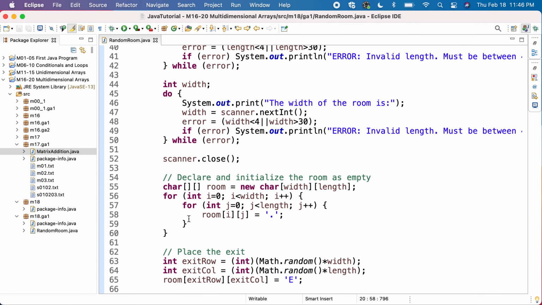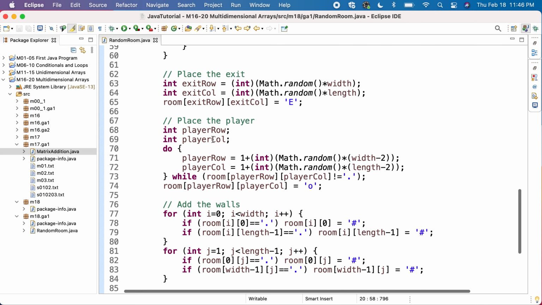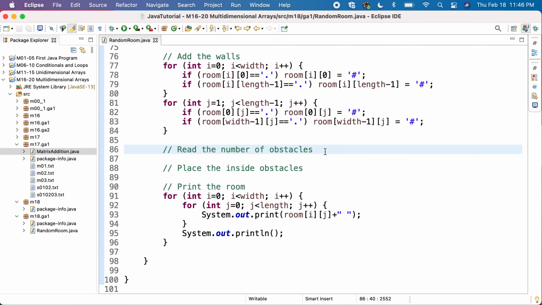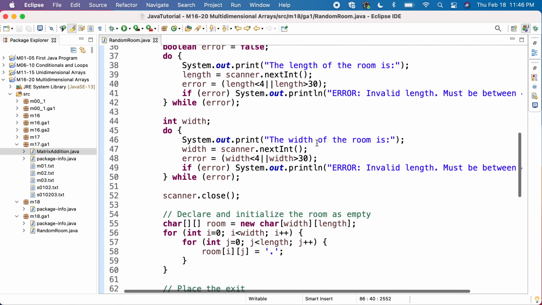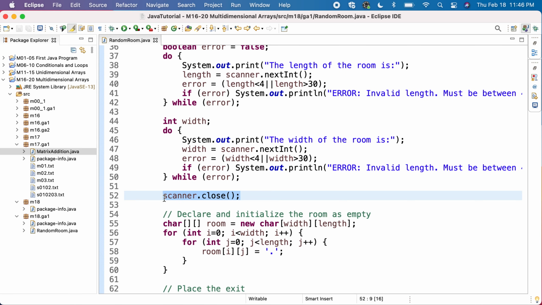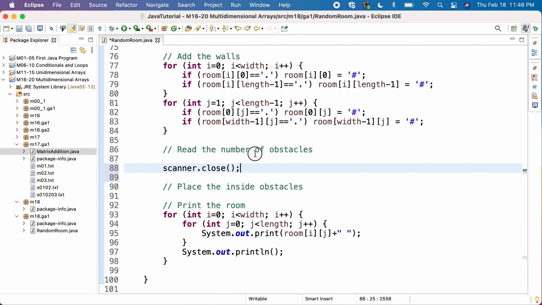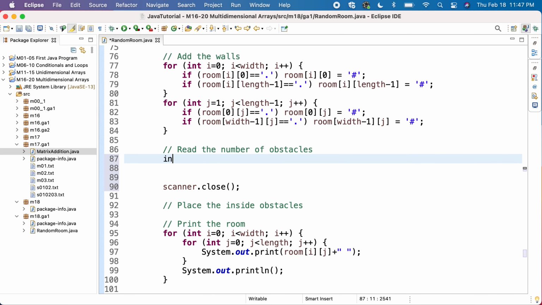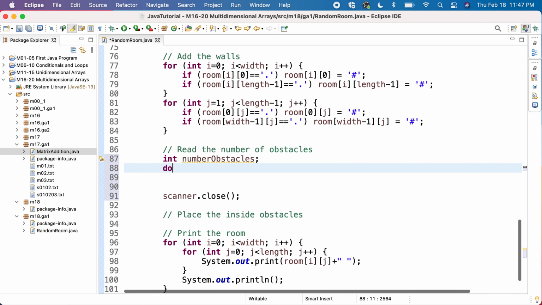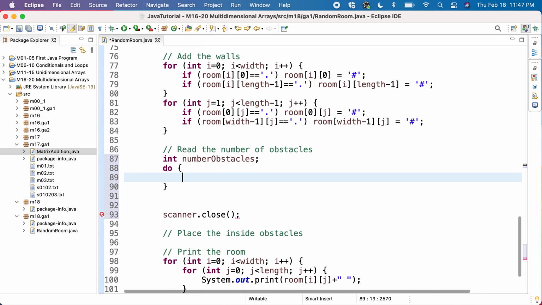To read the number of obstacles, we'll use the same kind of structure like we have to read the width. We'll need to move the close for the scanner, because now we want to read something more. We'll close the scanner after that. So let's put here an int numberObstacles, and we want to read this one.